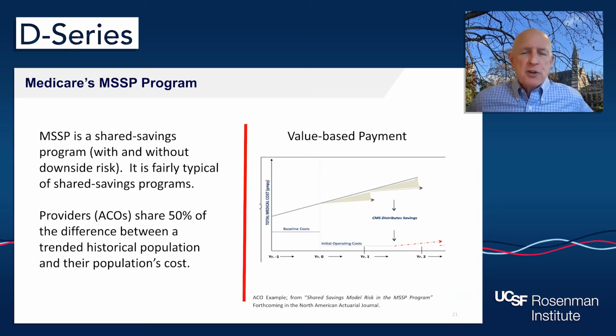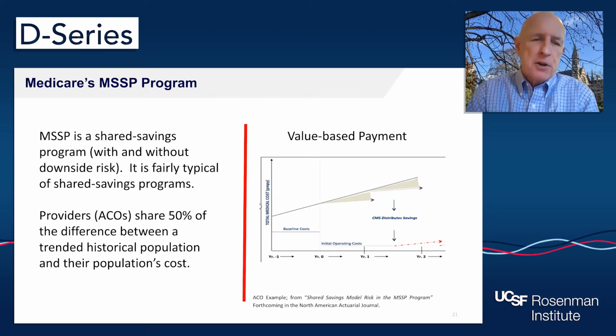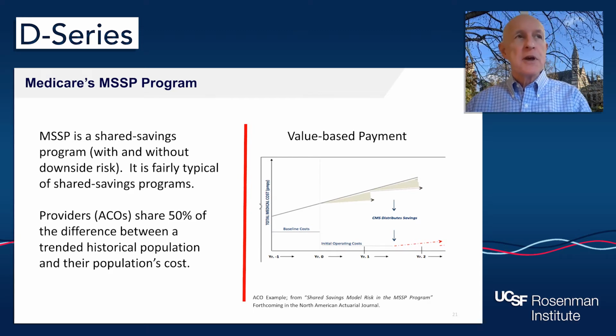By the way, we're talking here about shared savings models specifically because this is a Medicare program, but this would work equally with any other kind of risk where you're doing outcomes evaluation. So, for example, if you were doing a medical loss ratio projection, you project the medical loss ratio, but you're equally at risk that you're going to overshoot or undershoot that medical loss ratio simply because of the stochastic nature of claims. If you're in that kind of contract, you may want to consider how you build that risk into your pricing.